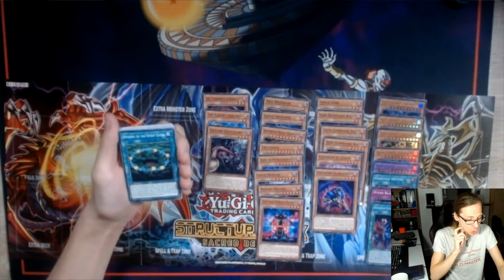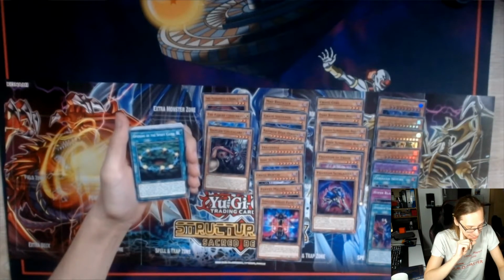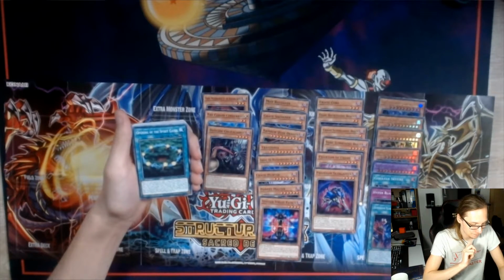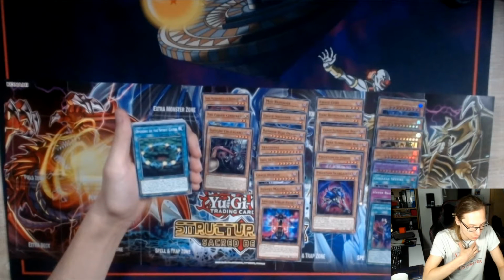Here we go, another new card. Opening of the Spirit Gates. This looks like a proper screenshot from the anime, and I love the throwback on this. It was such a cool scene when the Spirit Gates finally opened. It's a continuous spell. When this card is activated, add one Uriah, Hamon, or Raphael, or one monster that specifically lists any of those cards in its text from your deck to your hand.